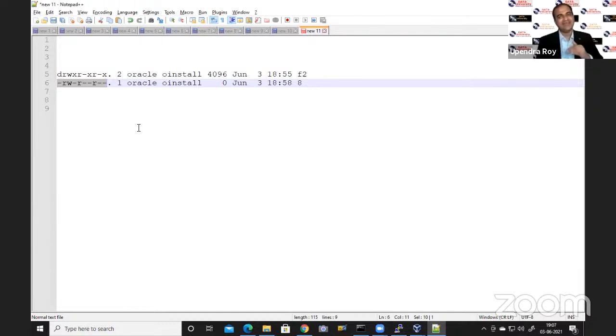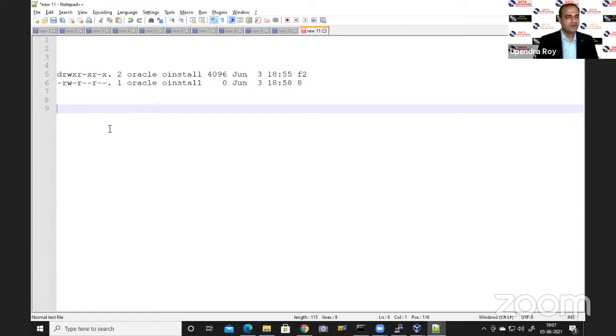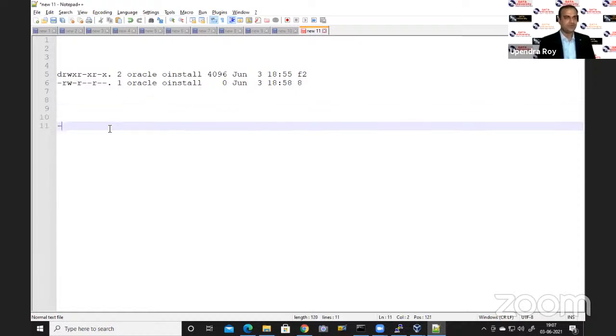We need to understand what purpose each specific character serves. So I'm counting: 1, 2, 3, 4, 5, 6, 7, 8, 9, 10. Let me group them to give a little more clarity: 1, 2, 3. So this is a total of 10, and I am just taking some space and putting it here.